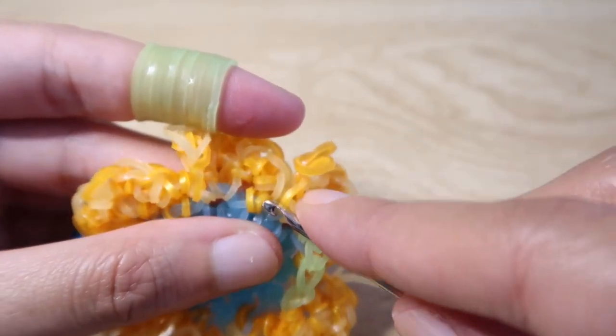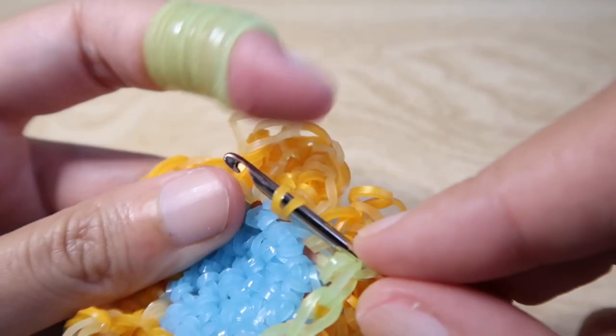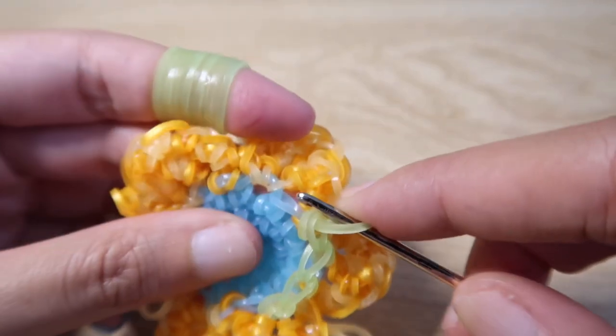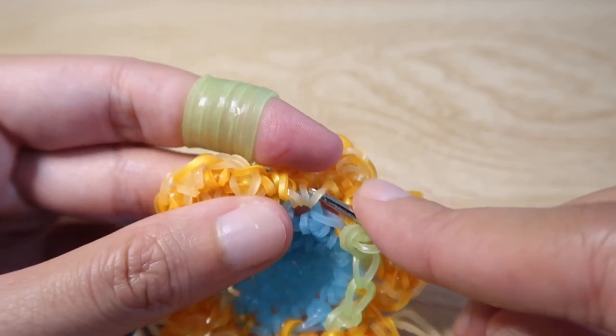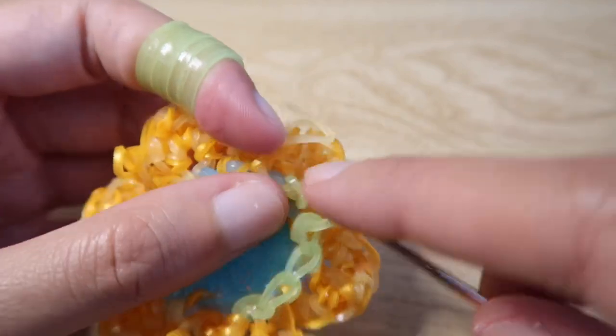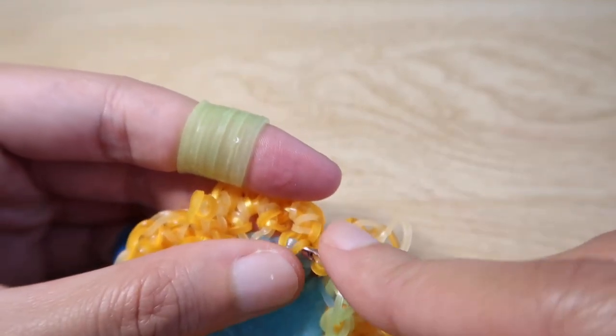And then I can tell this one's the single stitch we did. So I'll just slide my hook underneath, make a stitch. And I'll just keep repeating this all the way around. So we're just grabbing that chain loop, or the chain petal stitch, and then the single chain.